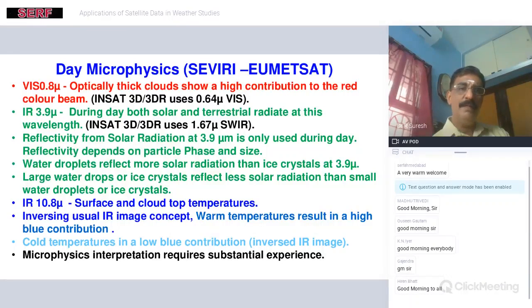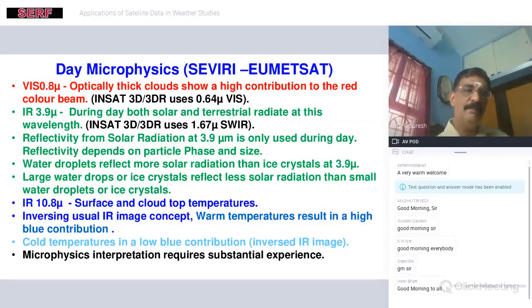So this is about the same CVD. What I was saying, what are all the channels which are used? The visible in red color, 0.8 micron they were using, and that is contributing mechanism, almost like thick clouds as well as high liquid water. In the black color, I have given what INSAT is using. INSAT in India, we are using 0.8 micron, which is used by EMSAT. We are using 0.64 micron for red color.